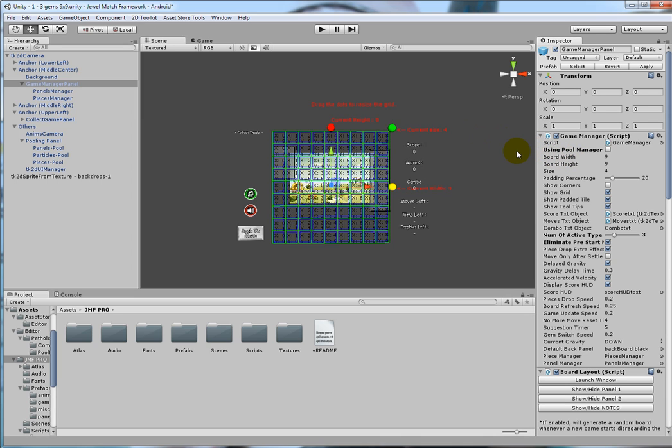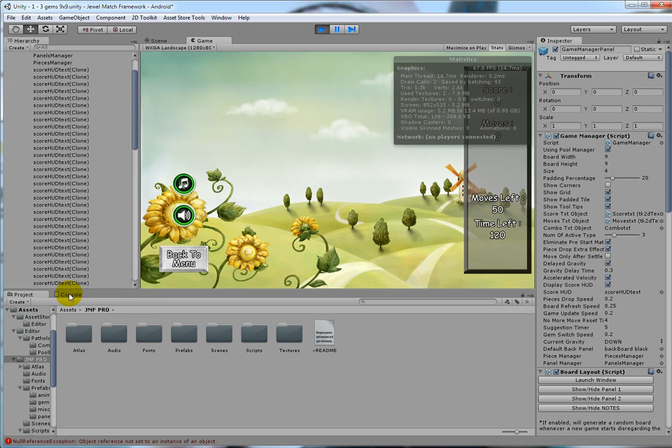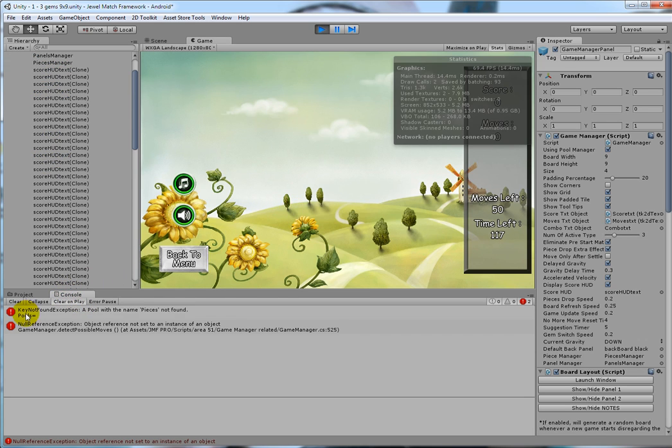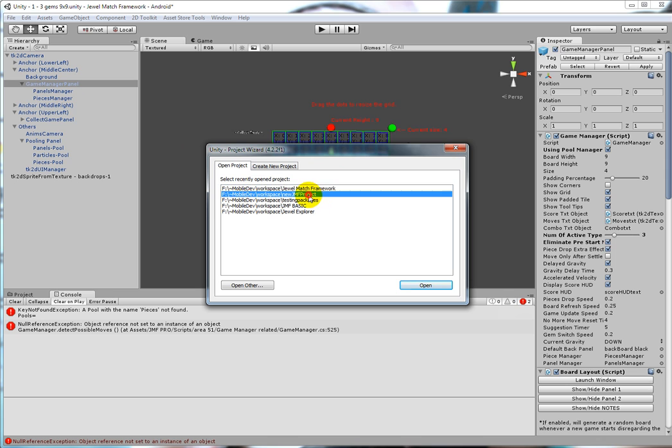Now if you do not have the original PoolManager 5 and you still enable this, you will be thrown an error. As you can see, it can't load properly, and you will have this error, which is key not found and the null reference exception. Do not panic. If you have the original PoolManager 5, just import it again and everything should work. I'm not going to import it into this asset because this is my release asset, which does not include PoolManager 5. I'm just going to quickly open a new project that already has PoolManager 5.